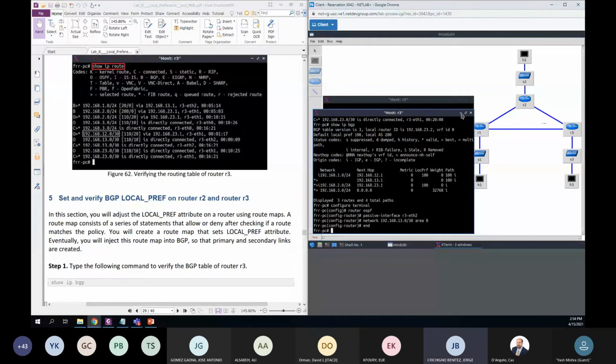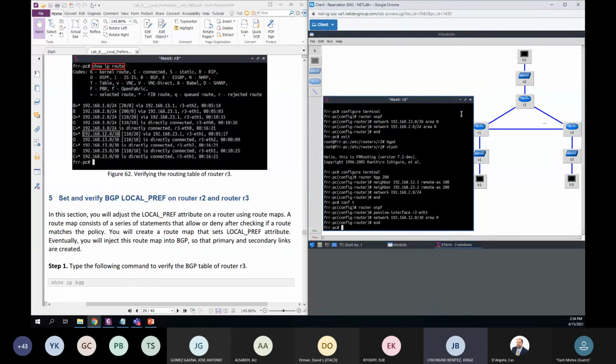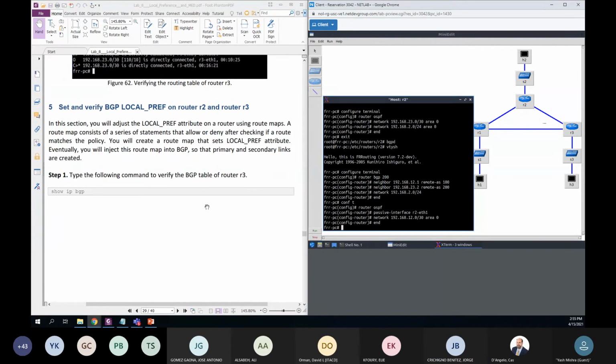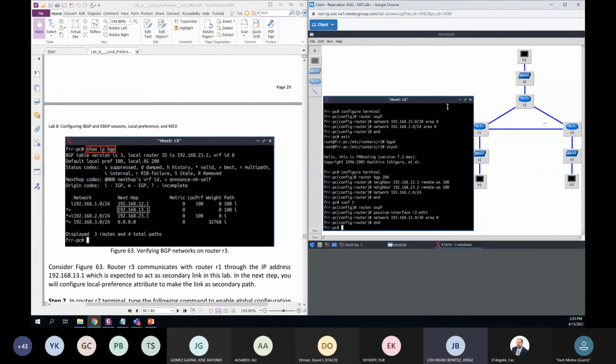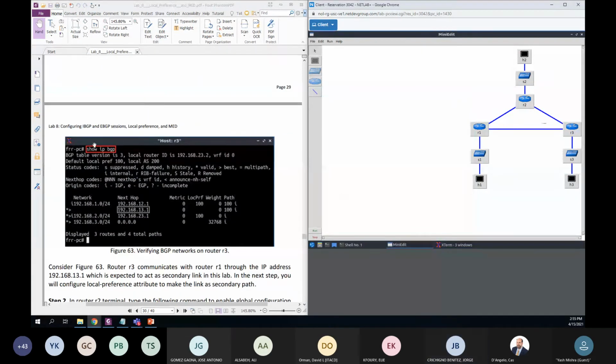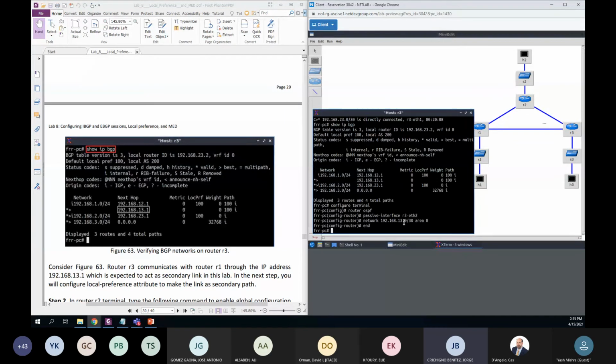Okay, if we check the routing table, we will see a few changes. I will not do that. I will try to get to local preference. We're already there, and then we will see what is happening. So probably at this point it would be good to check how is OSPF, or excuse me, BGP routing to a network in the external autonomous system.